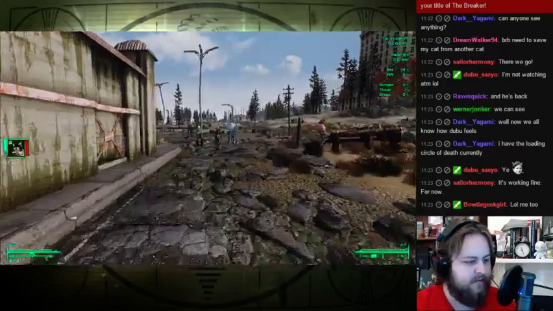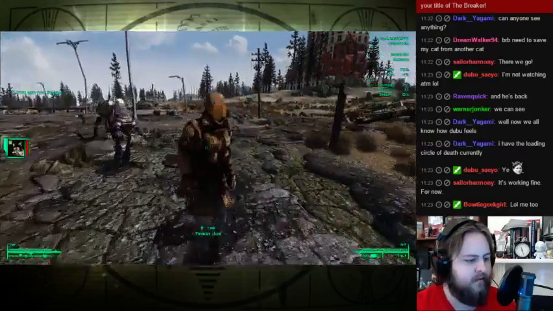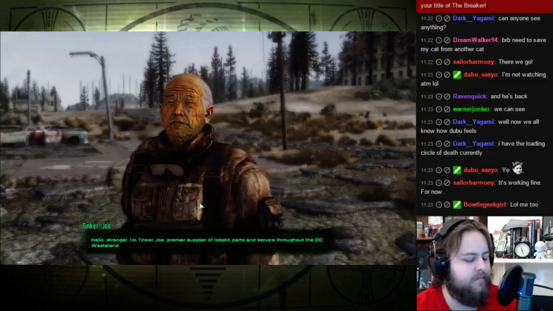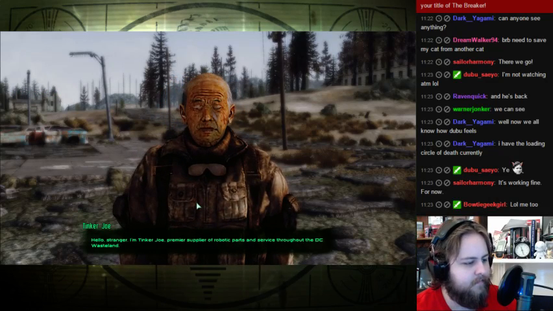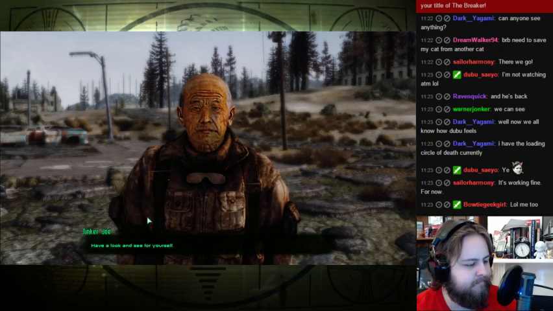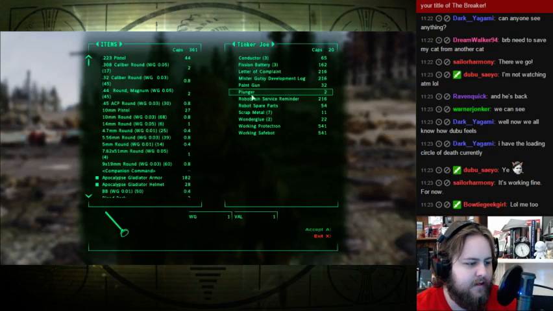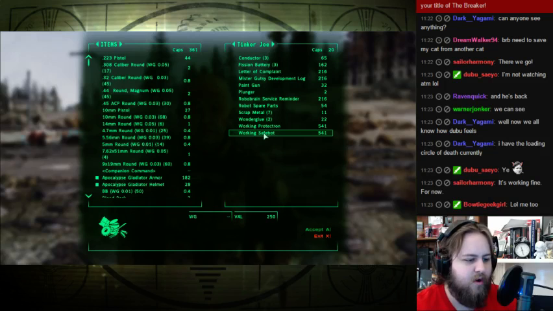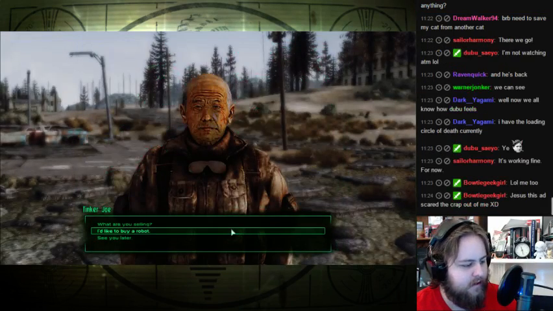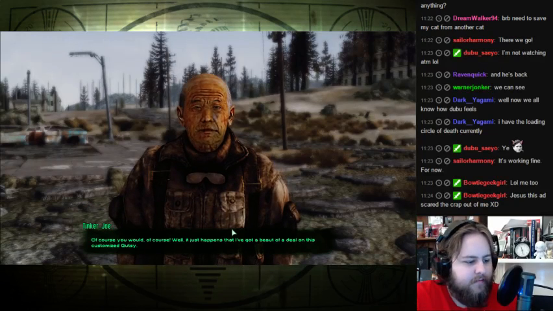Oh, hi. Hello, stranger. I'm Tinker Joe. A dear supplier of robotic parts and service throughout the DC wasteland. Cool. What are you selling? Have a look and see for yourself. Okay. Ooh, no, I don't have much money. Working safe bot. I love that. Okay. No. I'd like to buy a robot. Of course you would, of course.